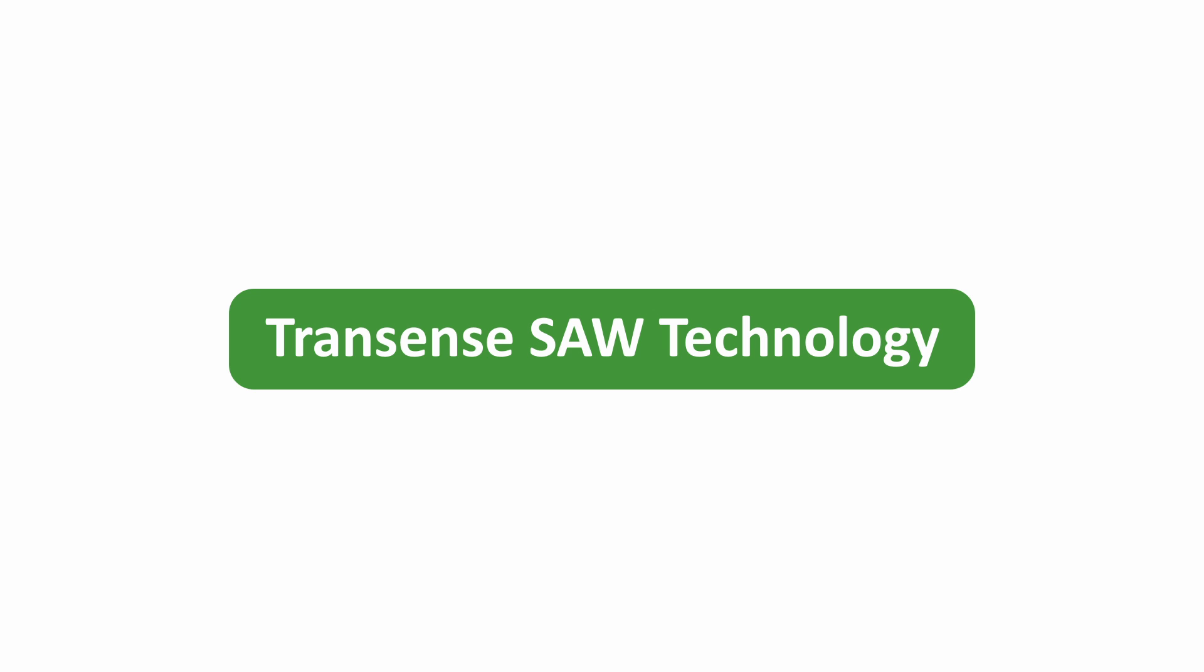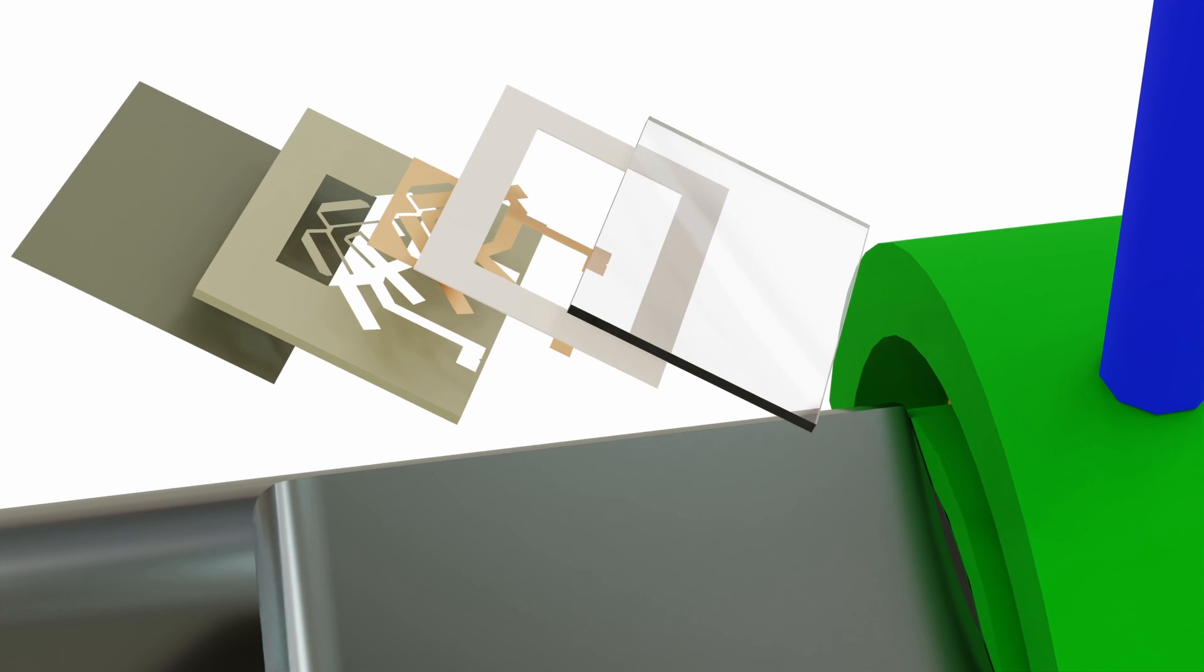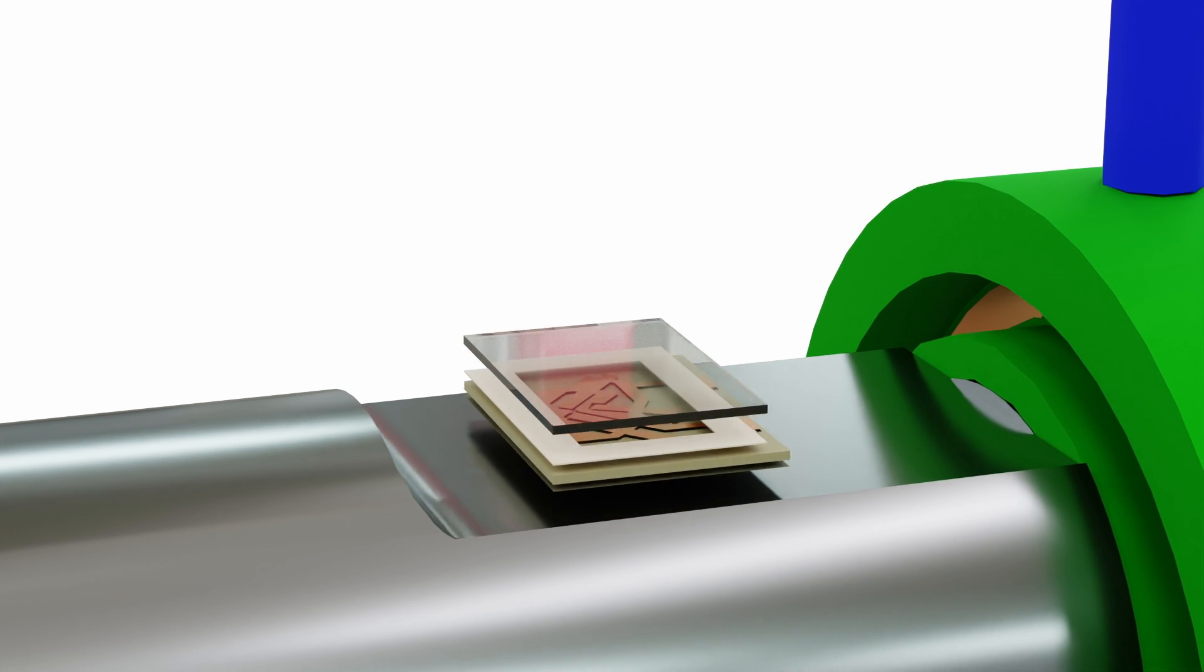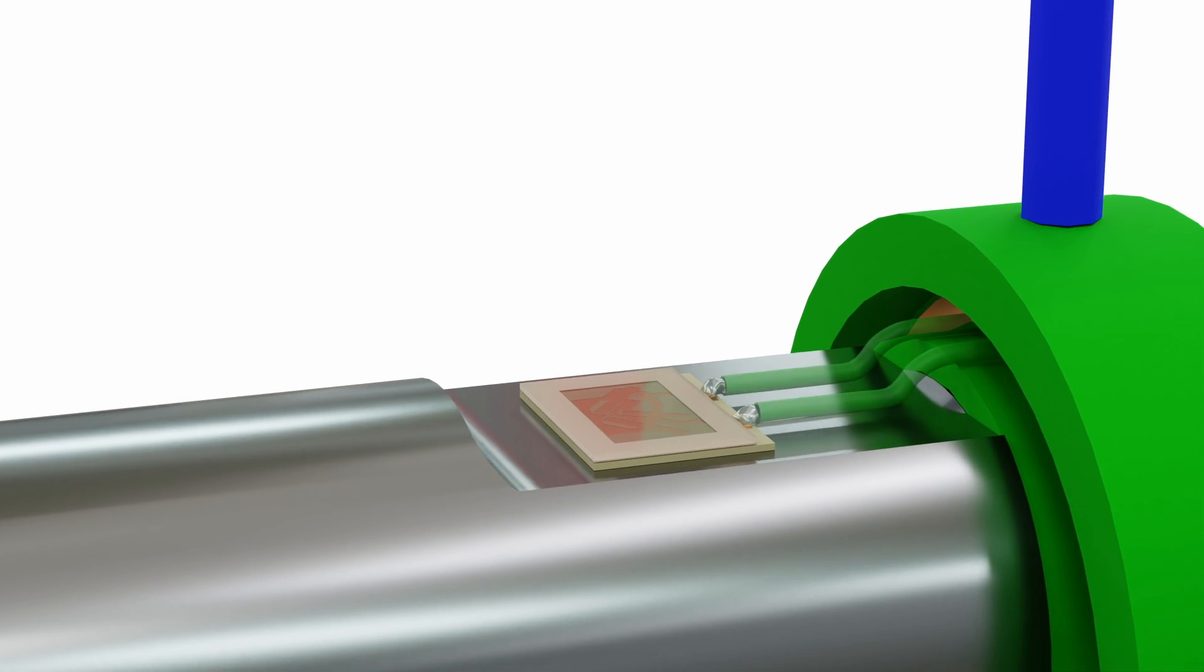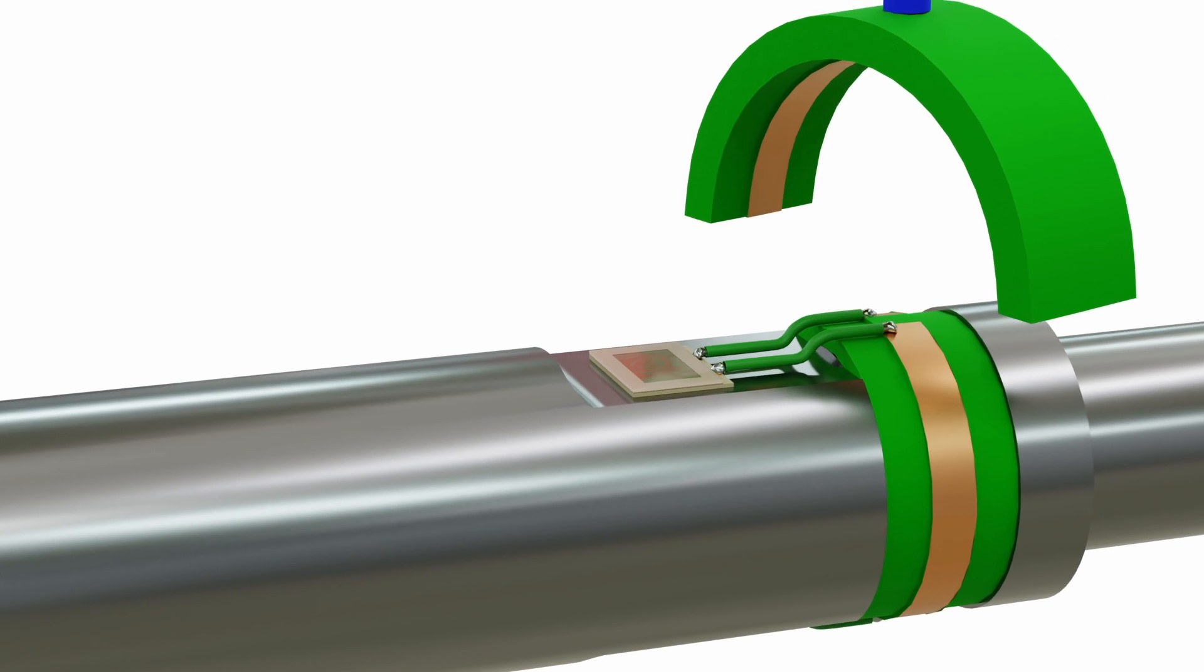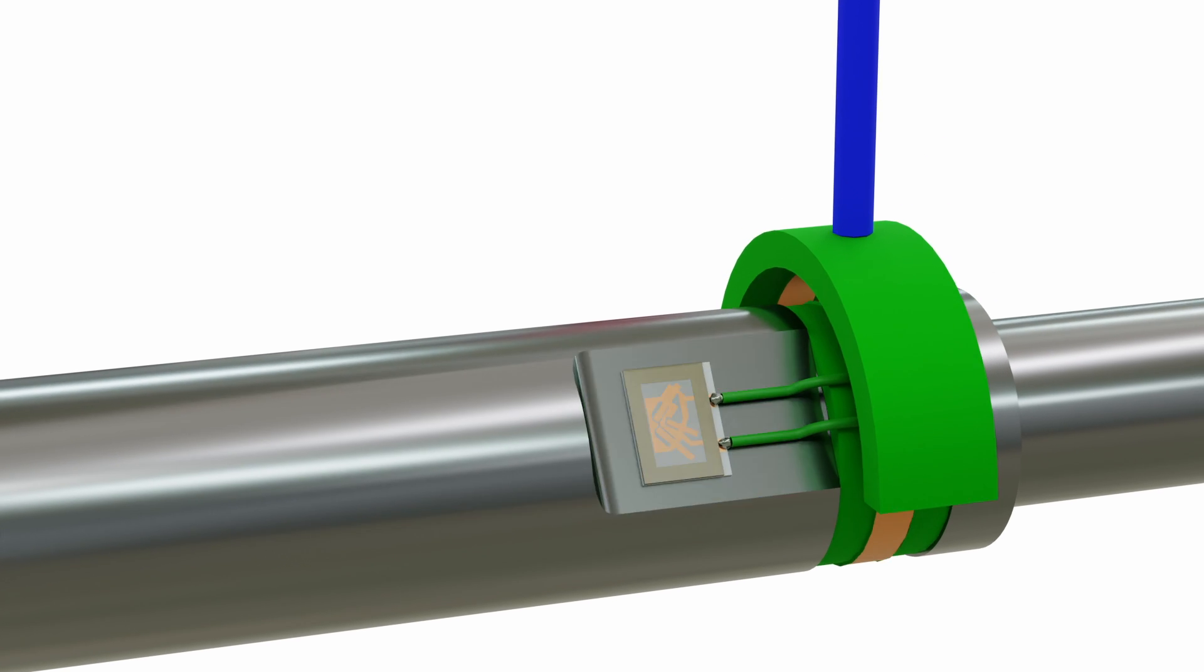TransSense SOAR technology. A wireless, passive, non-contact sensing system consisting of two main components: SOAR sensing elements connected to an antenna mounted on the shaft, and an electronic interrogation unit called a reader mounted off the shaft, connected to its antenna.